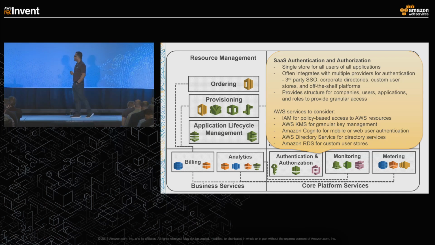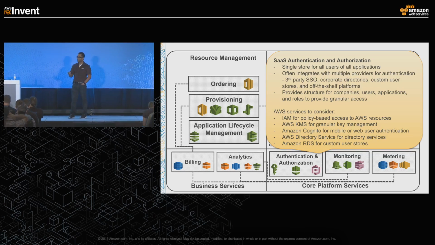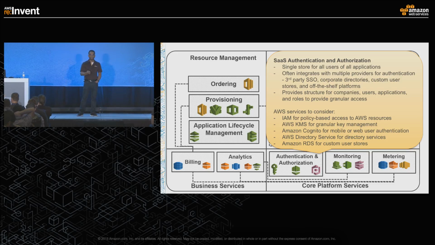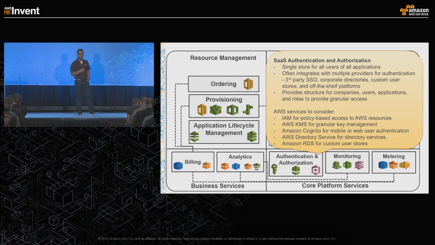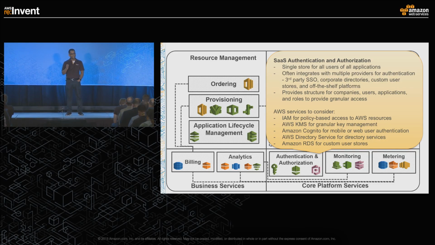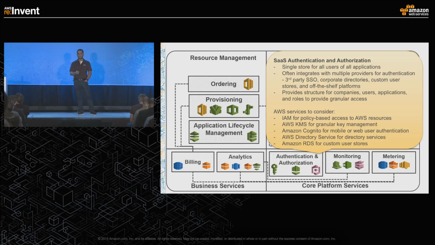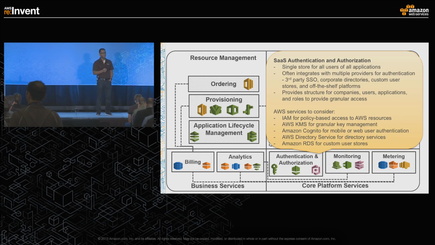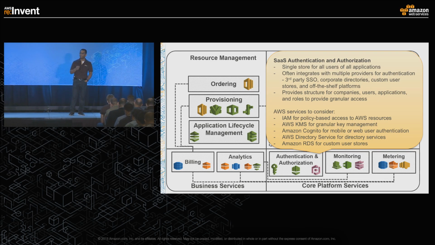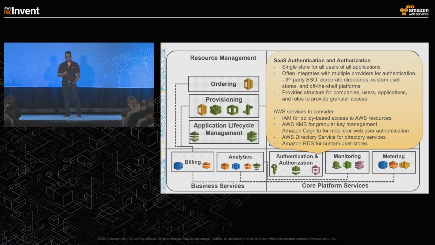And think about how AWS implements this. You have a master account. From there, you can create numerous IAM entities such as users, groups, and roles. Now, whether you want to take that approach or something simpler is completely up to you, but the idea is that you should have an independent identity store that can be leveraged by your single SaaS offering today or multiple SaaS offerings tomorrow. And of course, you want this to integrate with existing identity stores that the customer may have and third-party options as well, and you want to provide a single sign-on option also.